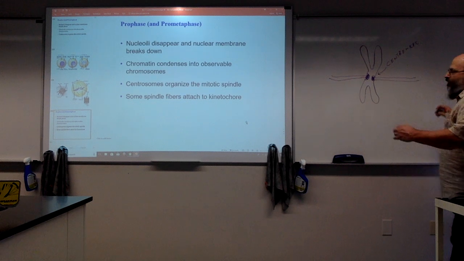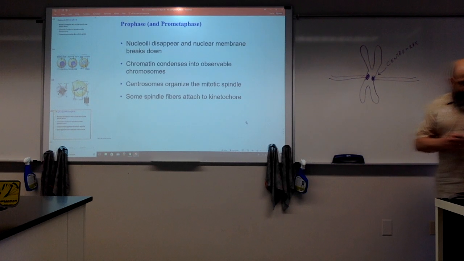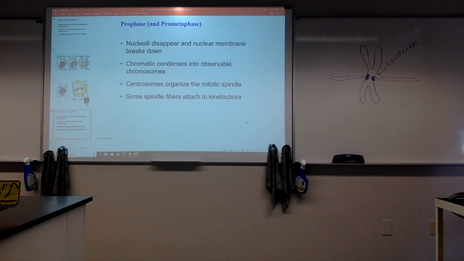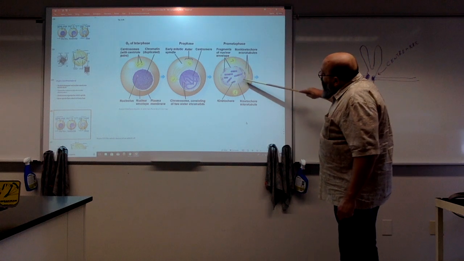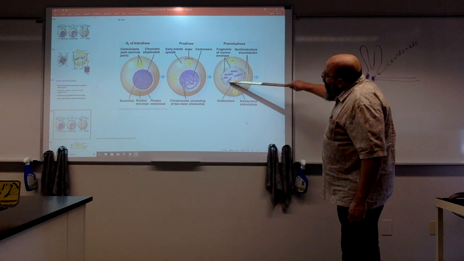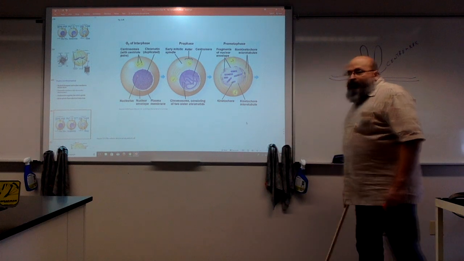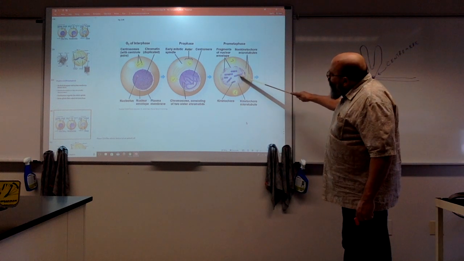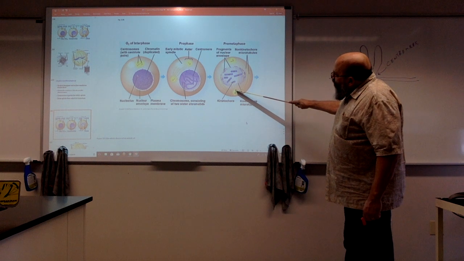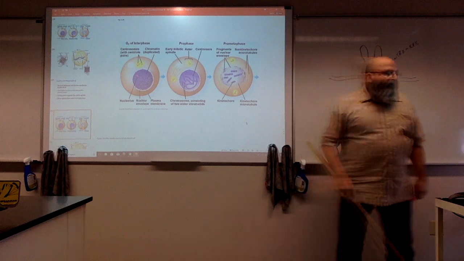And these spindle fibers are coming from opposite poles of the cell, from the centrosomes located at the opposite ends. So let's take a look at that right here. If you look, you can see the kinetochore, the dark spot on each sister chromatid, and you can see spindle fibers attaching to the kinetochore. So this one, for instance, has a spindle fiber from this centrosome and from this centrosome here. Okay?